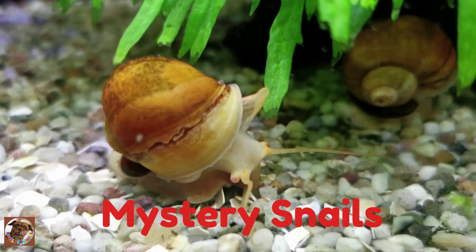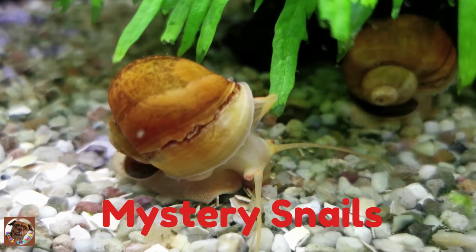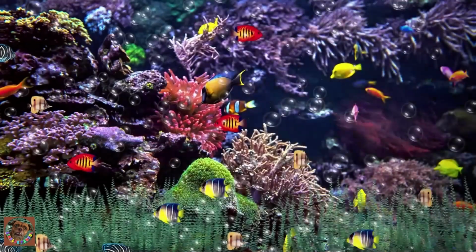are not as colorful or as exciting as saltwater fish. So yeah, I would say freshwater aquariums are more for young kids, because you do have cool colors and different types of fish, which is pretty cool. You have aggressive fish and you have passive fish. You have just regular types of fish swimming around inside your tank. But yeah, they're not as exciting or as colorful as saltwater fish.